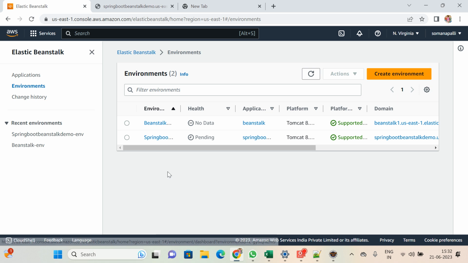This is the only challenge I faced while I was trying to explore working with this Elastic Beanstalk service. Whoever is watching may feel it is very easy, but really when you start the hands-on, then you will understand the pain. Day to day, especially with AWS, the console is going to be updated.